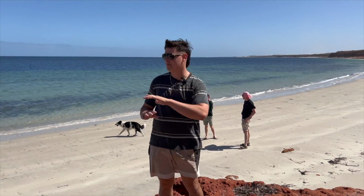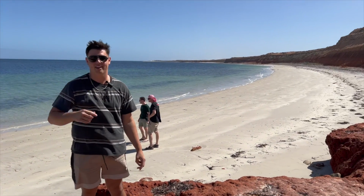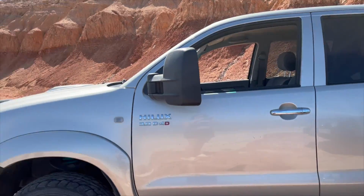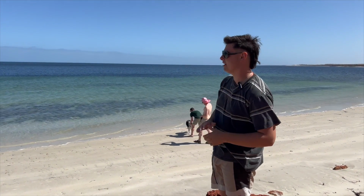Alright guys, we just got to Balgowan Beach. This beach is pretty mental. As you can see behind you if you pan around, Shayla. Yeah, we've got all our cars lined up for a nice photo on the cliff. It's a pretty nice beach. It goes all the way down there. You get on over there, it's not too soft. You can get in there and drive with ease. So it's an awesome beach though, it looks really pretty.